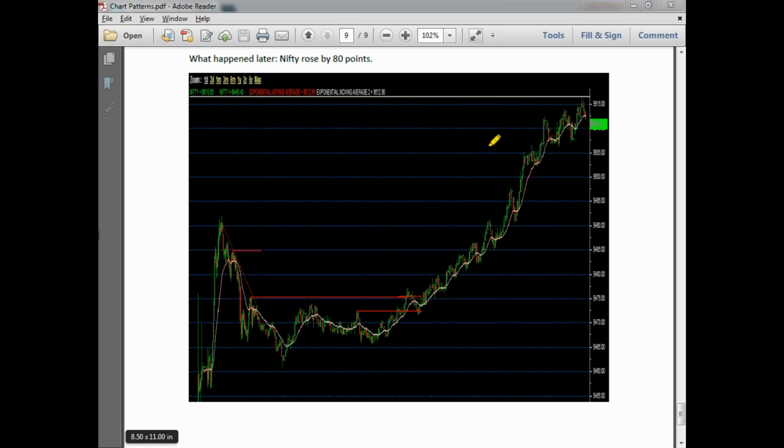However, if you have the foothold, if you are already on a 50 points up move, then you can put a stop loss around these lows and afterwards trade securely ahead. However, I just squared off around these zones. So that is what an outside candle can do to the market.